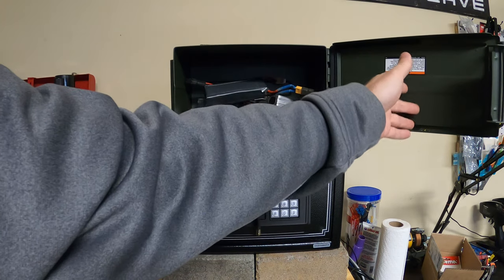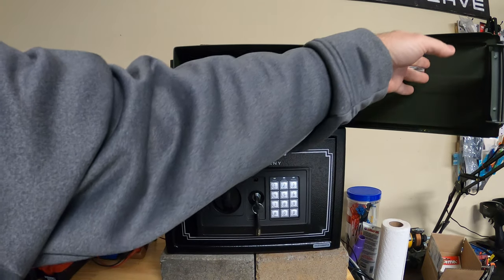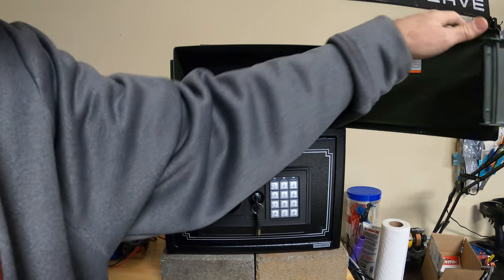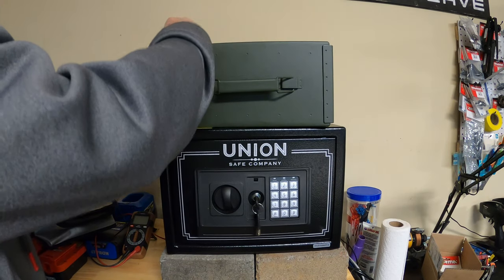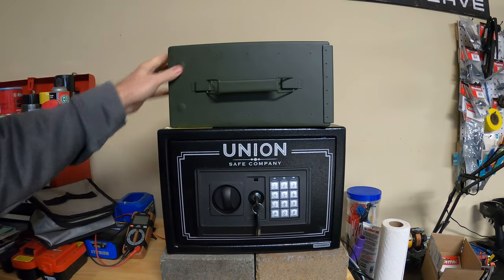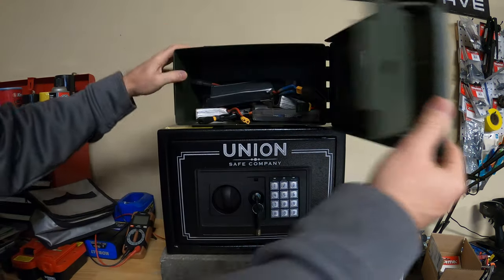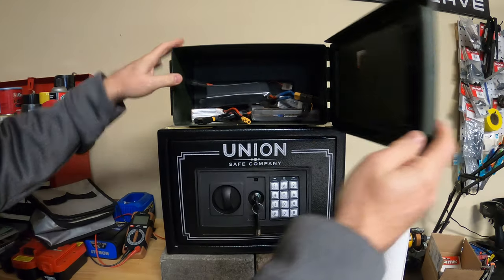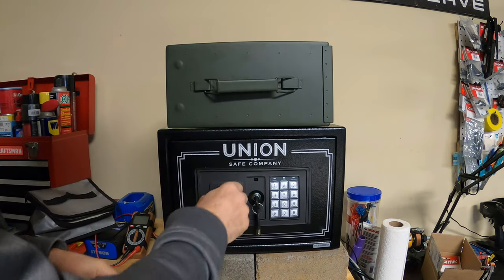A lot of people drill holes in an ammo box, but what I did — I actually took the rubber seal out of the ammo box, cut half of it out, threw half of it away, and put the other half back in. That way you have a little bit of pressure to hold the lid. If you take that gasket all the way out, it'll just be loose and could come unlatched. I store them in here and I charge them down here.